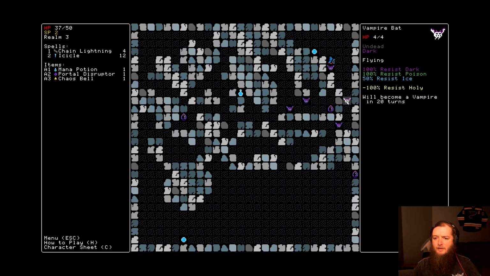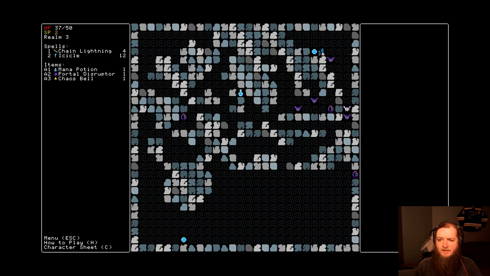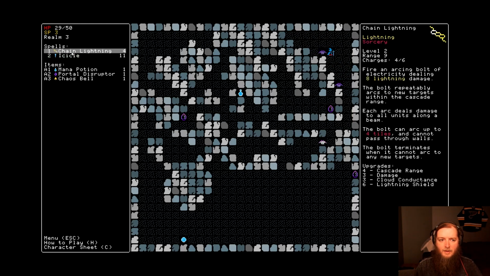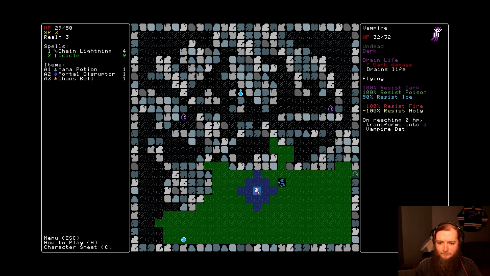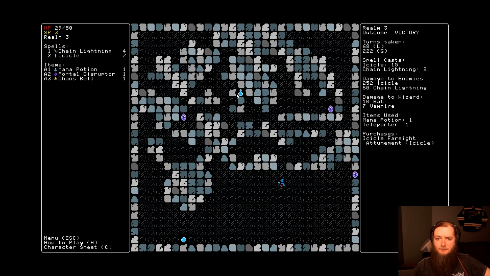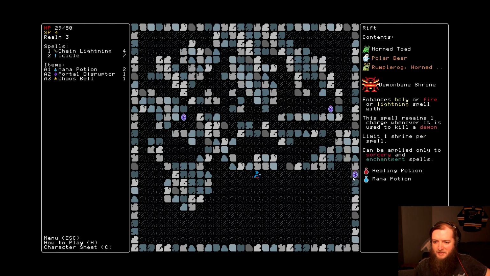Okay, so that takes... Okay, so it made a vampire bat. Will become a vampire in 20 turns, so you have to kill them quickly. Makes sense. Was it gonna run away on me? Wow, okay. Well, that's lovely. But we can handle that. Good. Made it through floor 3. I'm sitting on 4 spell points.